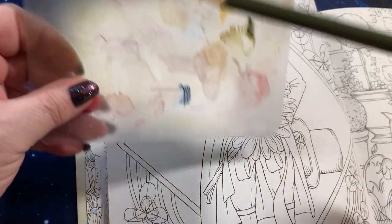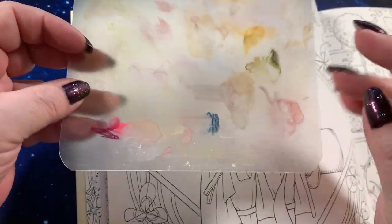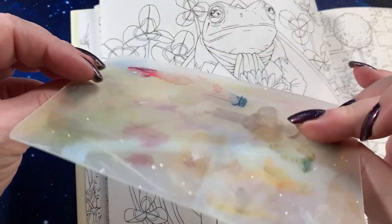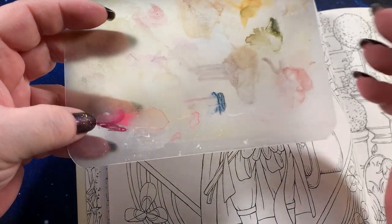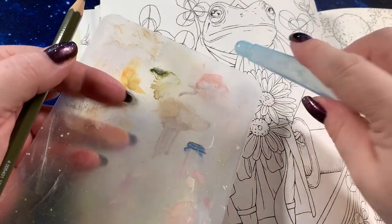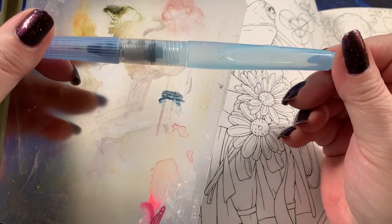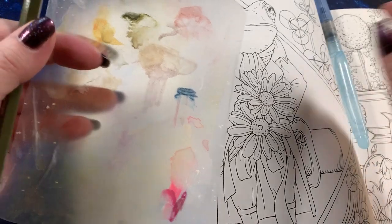You just color on this. This is a cutting board from the Dollar Tree. It's for cutting your vegetables on. It has a smooth surface, the shiny side, and then the rough surface here where the pencils glide on really nicely and all the pigment stays here, and a water brush just to pick it up and use it like you're using a palette. The water brush I'm using is a Pentel water brush, and this is a small size. It's a really nice little tip on that.